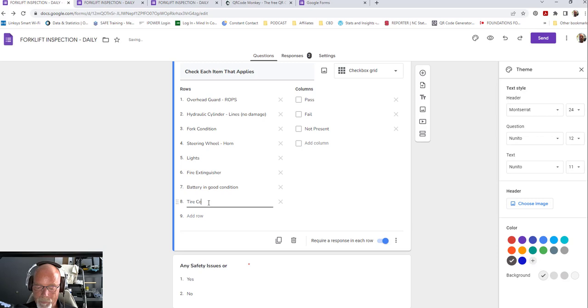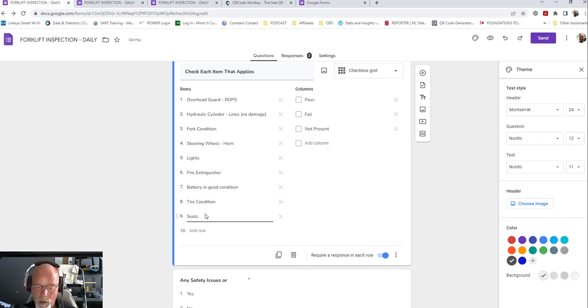So let's put down one of the most important things. Tire condition. That's one of the things you want to know. If you have solid tires and you have chunks missing from the edges where it's hit curbs, it's dropped off the edge, that's going to affect the handling and stability of that vehicle. If it's got gas lines or something, you want to check on the seals and gaskets. Seals, gaskets, lines, LPG. And we'll put that specifically because we want to make sure that those connections are good, because we're going to operate on LPG.